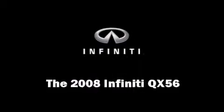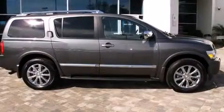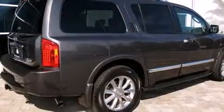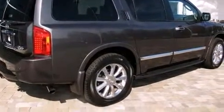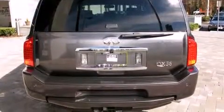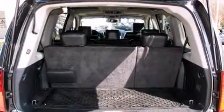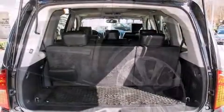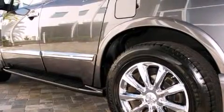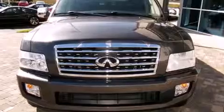A 5.6-liter V8 engine pairs with a sophisticated 5-speed automatic transmission, providing a smooth and predictable driving experience. Infiniti prioritized practicality, efficiency, and style by including a power seat, a power rear cargo door, and one-touch window functionality. The memory system includes pedal position, allowing multiple drivers to find their preferred driving positions easily.